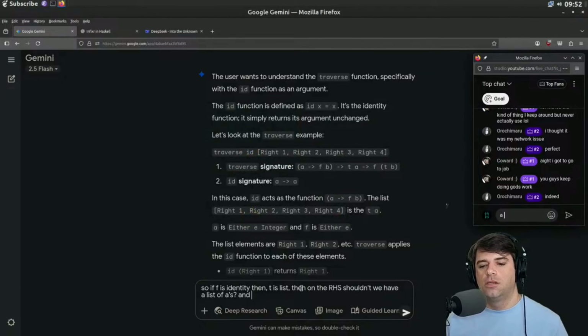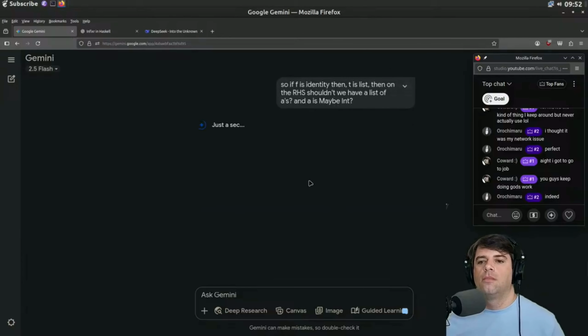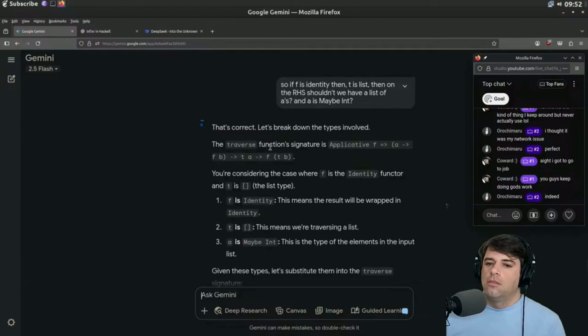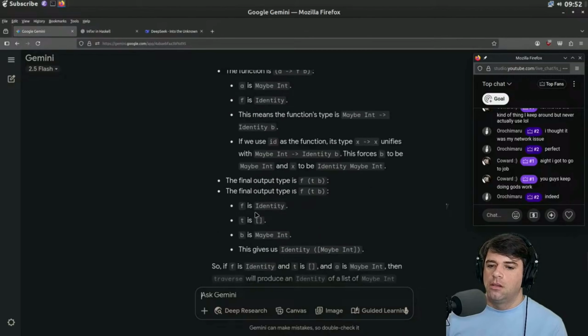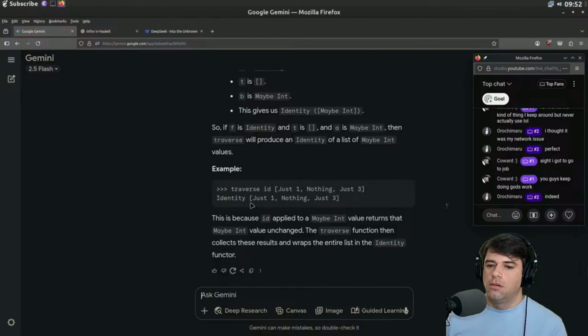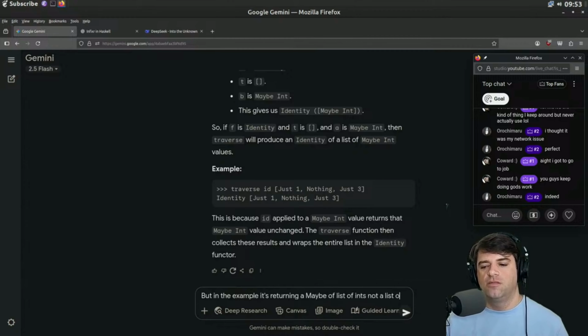And A is... Gemini is telling me I'm correct, but I don't think I can be correct. Okay, but in the example, it's returning a maybe of list of ints, not a list of maybe ints.